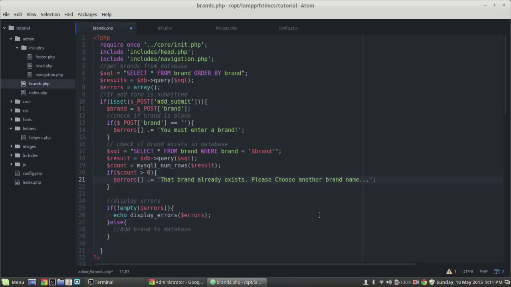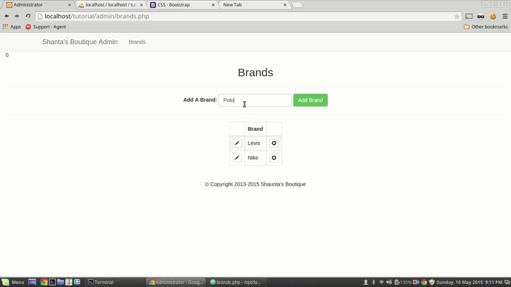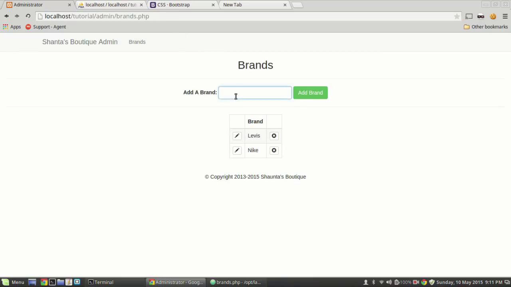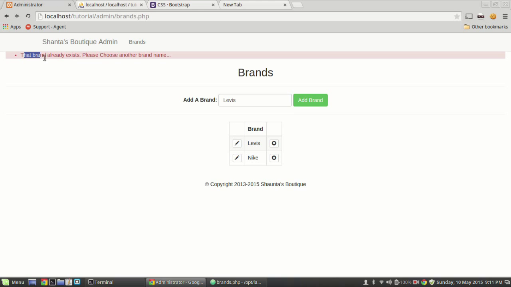Okay, so now what should happen is, let's go ahead and reload the page here. If I type in Levi's, I should have an error printed to the screen. Yep, that brand already exists, please choose another brand name.